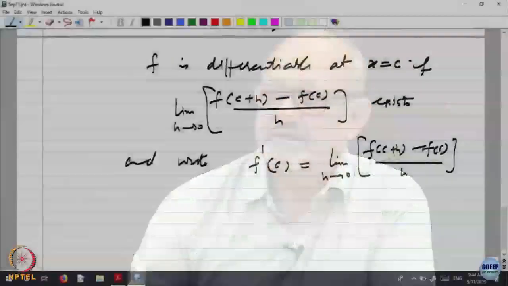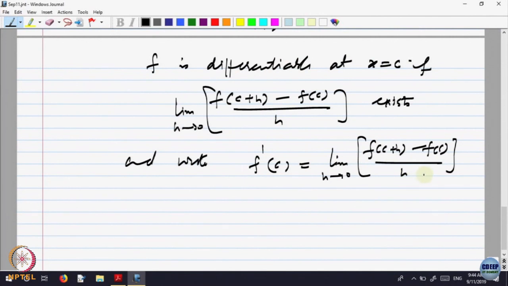So, that is again f of c plus h, the distance at time point c plus h, and f of c. So, there is a distance covered in time h. So, this is the average from c to c plus h, and take that average to be the limit of that as h goes to 0. So, the average at that moment you will call your speed. So, in physics that gives you the notion of speed, right.